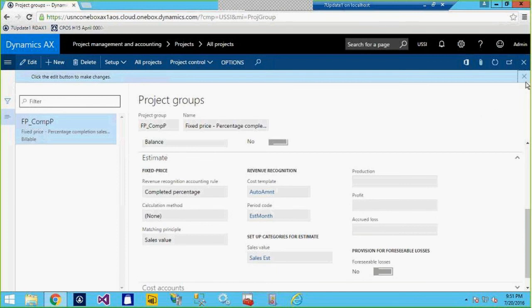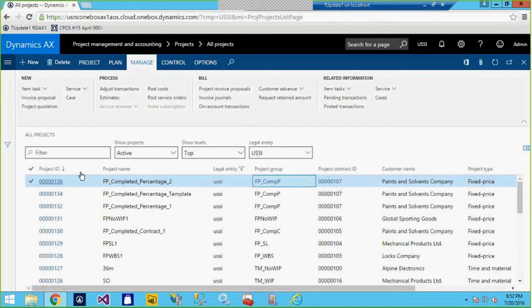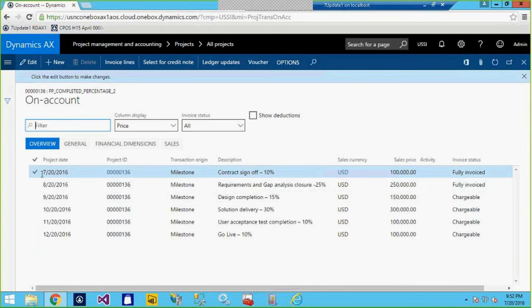Structure we have for our example of the percent complete. Straight away go to the on account transaction. So this is the place where we define our milestone schedule. List down everything date wise, description of the milestone and the amount that is there. It doesn't show you the total value. You can certainly keep the total value on the project contract, but this is behind the scene. This is what the system will aggregate and will use as the total basis to recognize the revenue based on the percent.